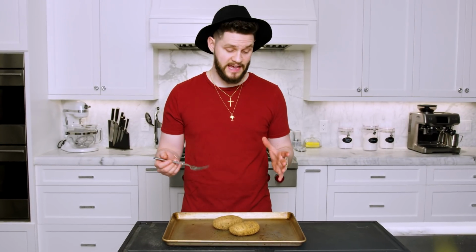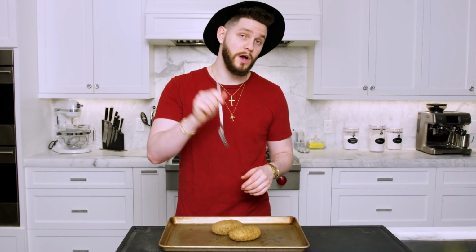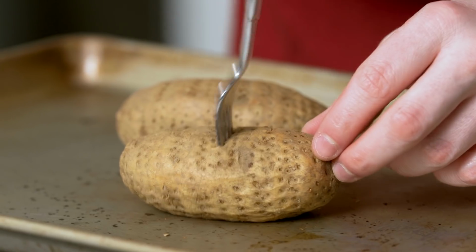All right, our potatoes just came out. We're gonna do a fork test to make sure it's soft all the way through, just like this. If the fork goes through, no problem. These potatoes are ready to be turned into gnocchi dough, and it's gonna look something like this.